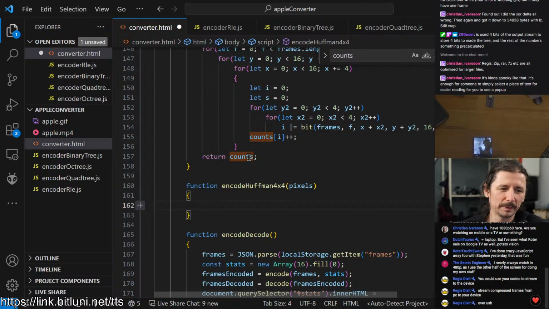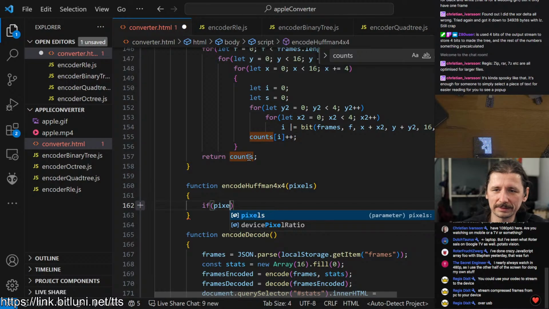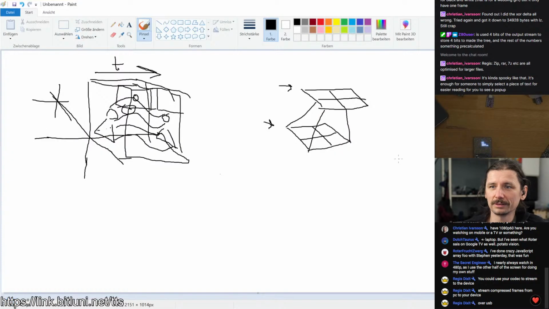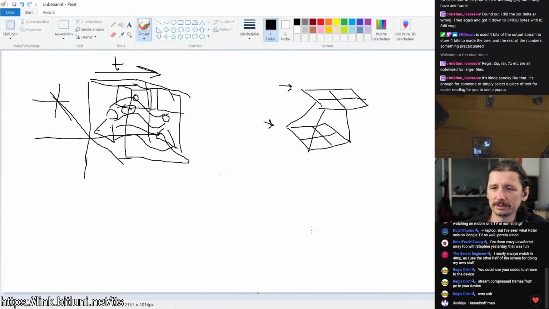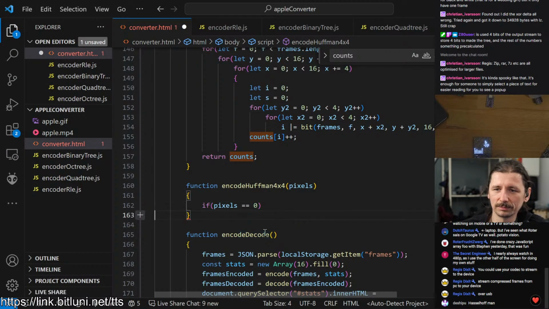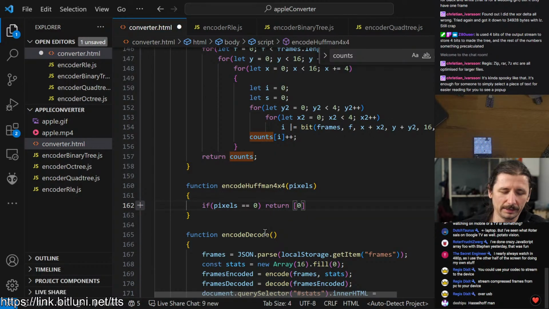So pixels is basically like a switch case in that manner. So we can say if pixels, no pixel at all, that's the best level. We return that.